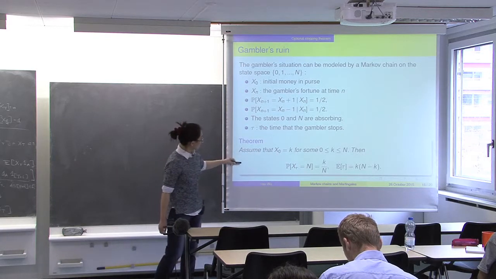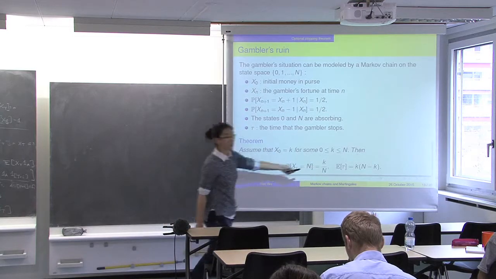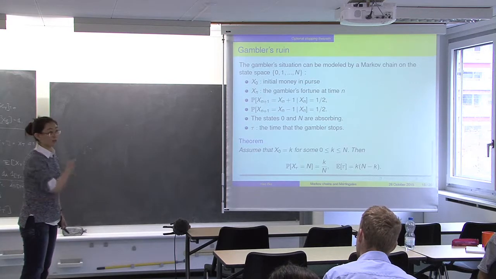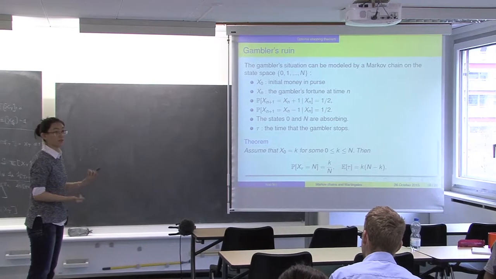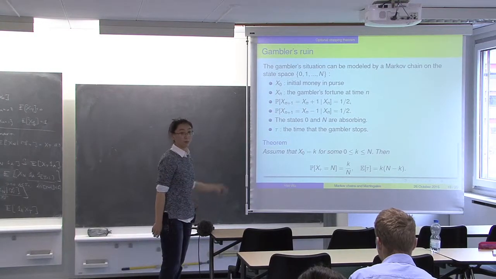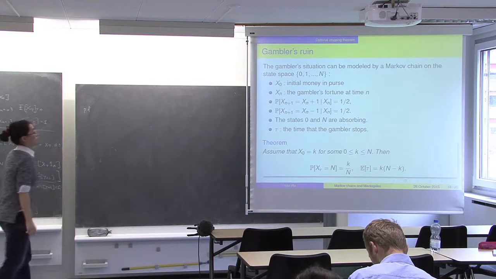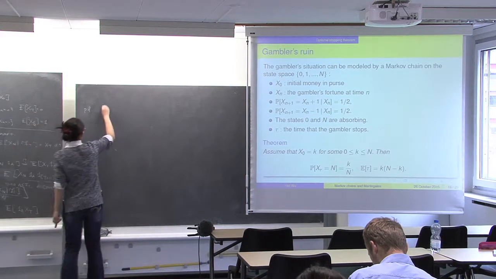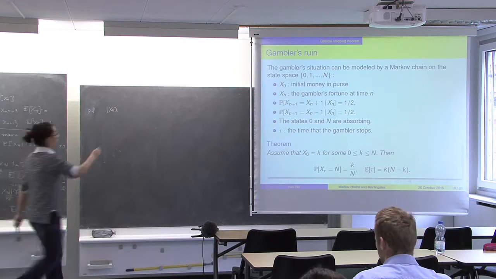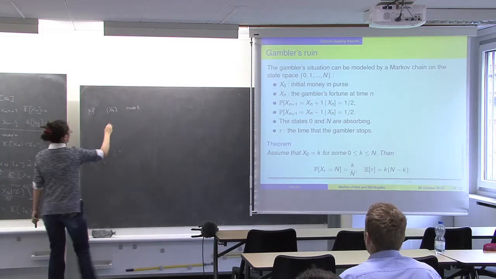And this theorem tells us the probability that we win the game and how long it will take us to win the game. If you still remember how we proved it in the first lecture, we used some harmonic function and compared the function at neighboring values. Today, after we learned the optional stopping theorem, we can give a new proof for this theorem. So for this gambler's ruin, first, we already see that X_n is a martingale. And tau is a stopping time.